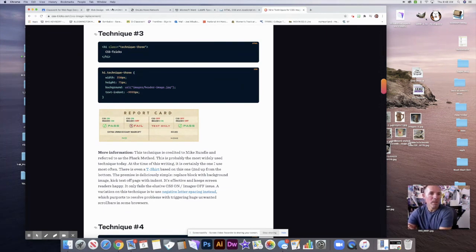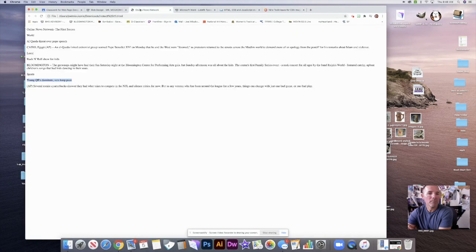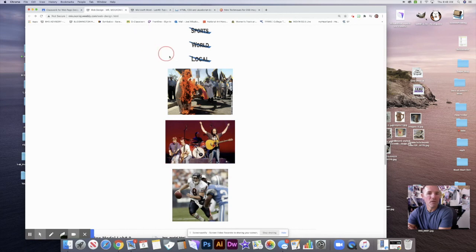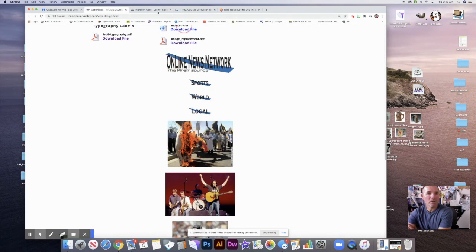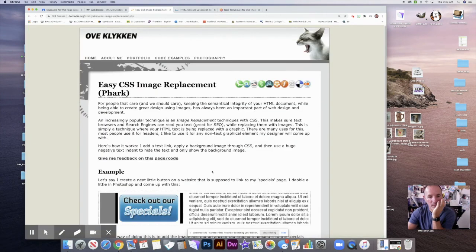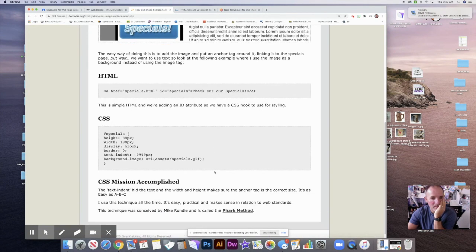Now we can also do it just like I have on my lab here. We had this image replacement technique right here, the same way here. We could do this about the same way, except for making a link. So let's just do it like this. What I like to do is just make it just like this one right here, except we're not going to do an A tag. Instead of an A tag, it's going to be an H1.